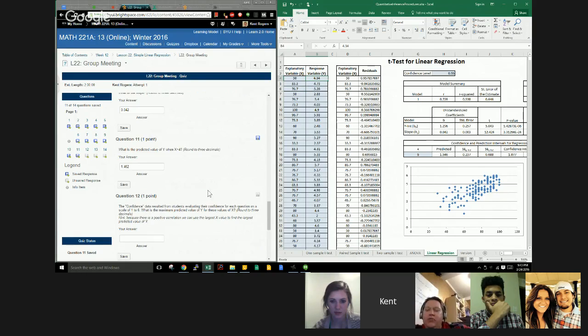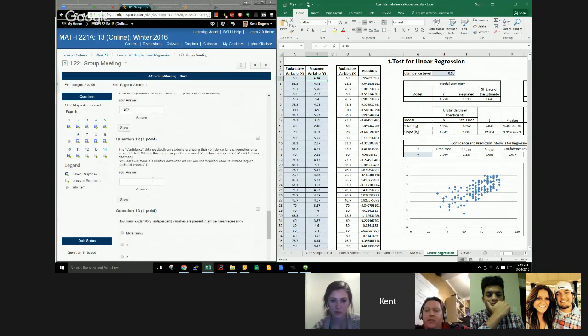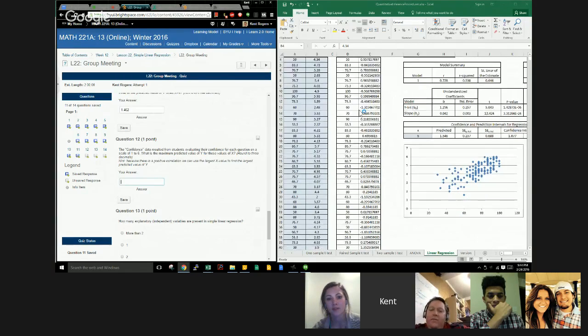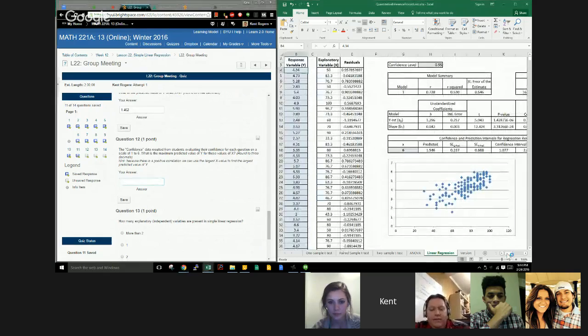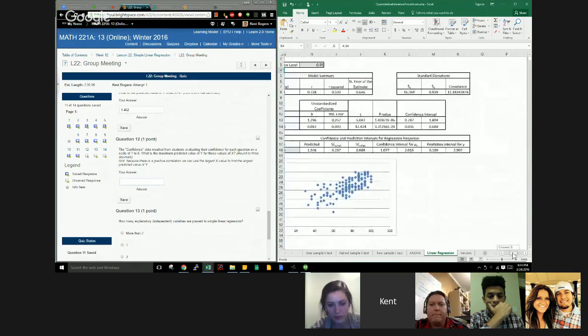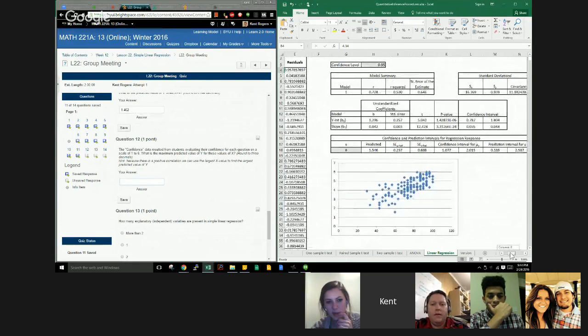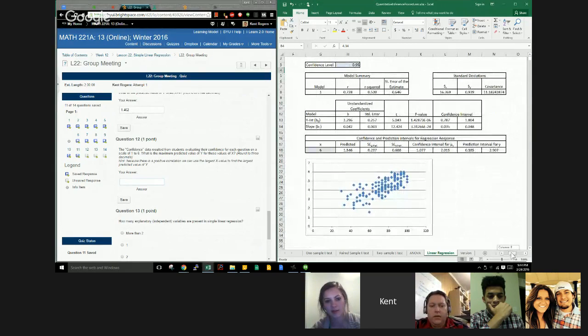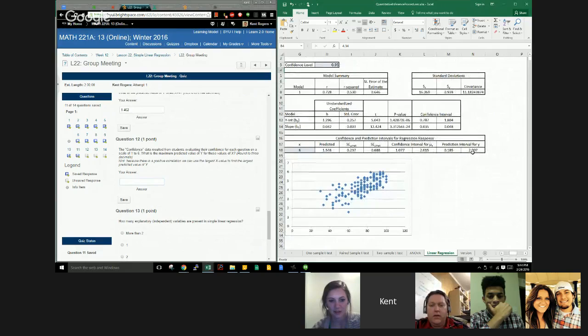So we were on track, but take a look at the last 2 columns on the confidence and prediction intervals, and you'll see it says prediction interval for y, and it has a low and a high value. So I think they want us to take the high value. 2.907. Yeah, 2.907. Okay, I was wondering about that. But still, does that make sense though, Kent? It's still the same idea, we just looked at the wrong box. Yeah. So prediction interval for y, 2.907. Mm-hmm. And is everyone else okay on that?